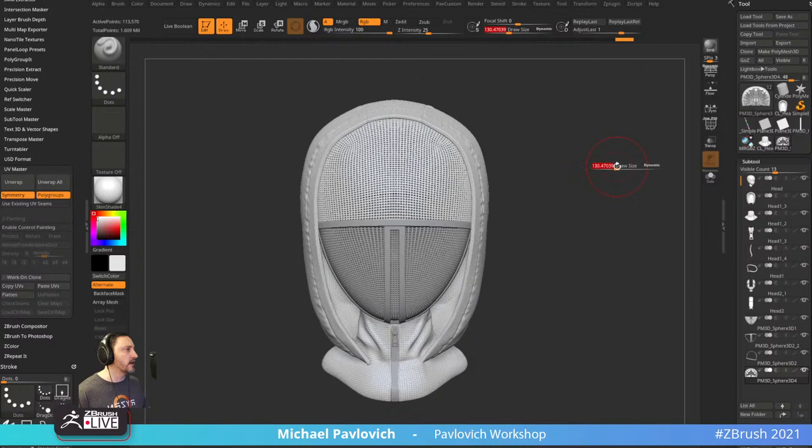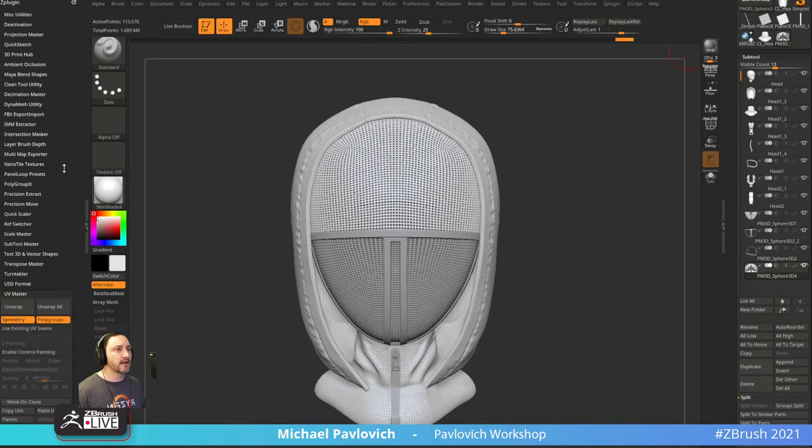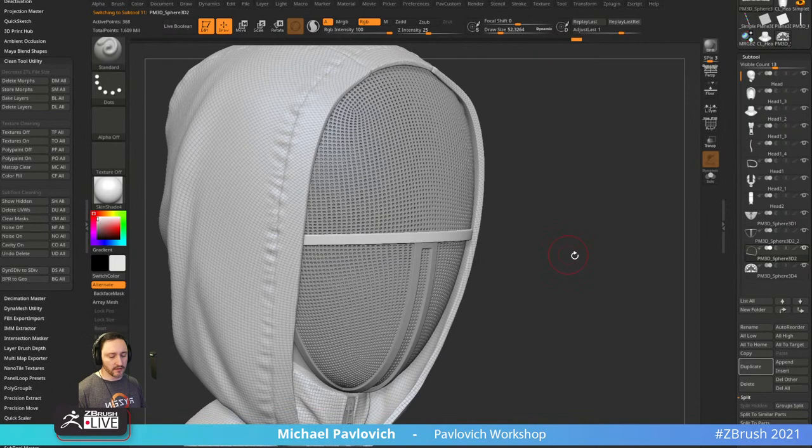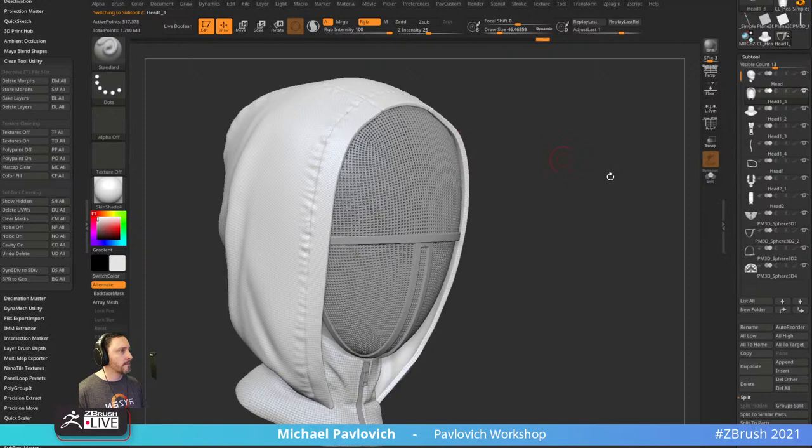All right, so what I'm going to do is go into my Z plugins here. There's a plugin you can download from the Pixologic website called Clean Tool Utility, and we're going to say dynamic subdivision to actual subdivision for all my meshes. When I went to dynamic and hit apply to make it real geo, it's going to do it for all of my meshes. Although sometimes that adds extraneous geo where I'm not expecting it. I'm just going to do this. Alt tap this one because I know that's where I want it. Apply. Alt tap. Apply. Let's go ahead and turn off my hood here. Alt tap. Okay, this is all real geo.